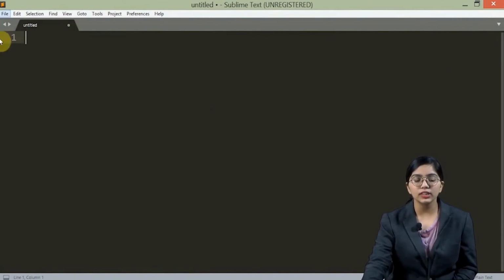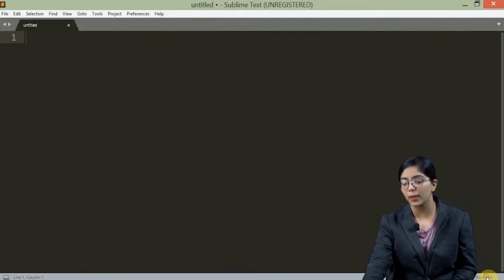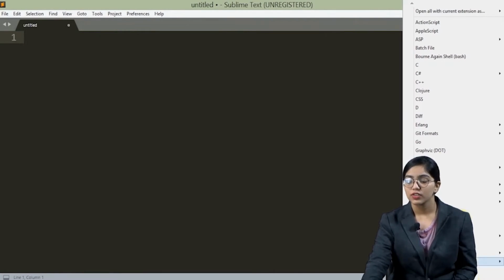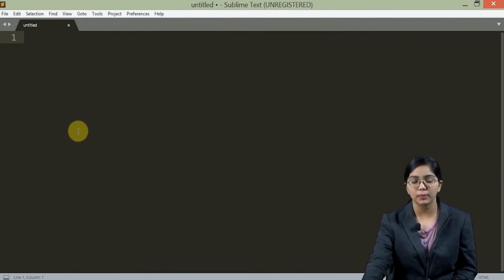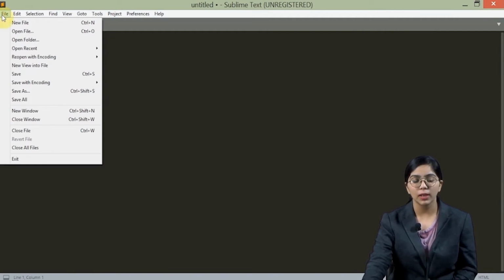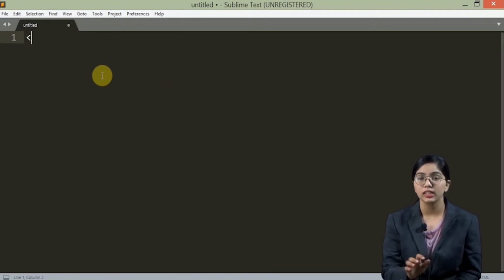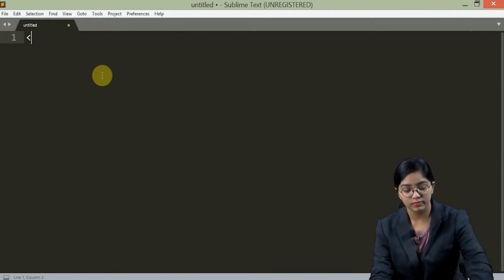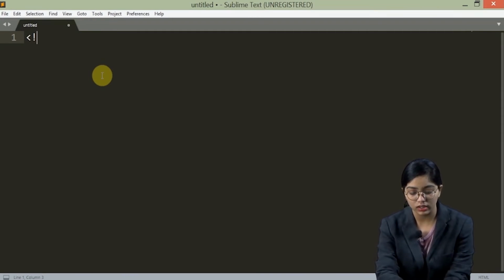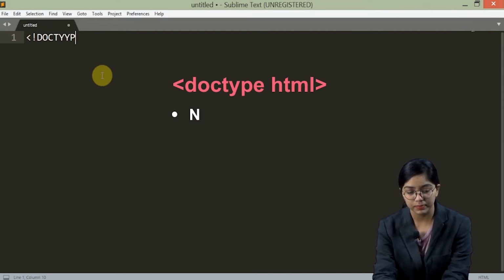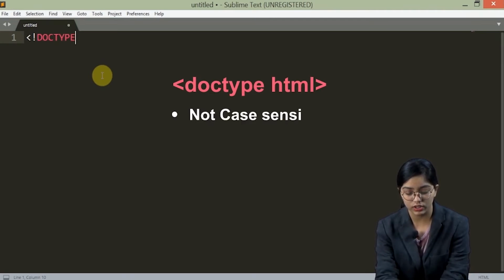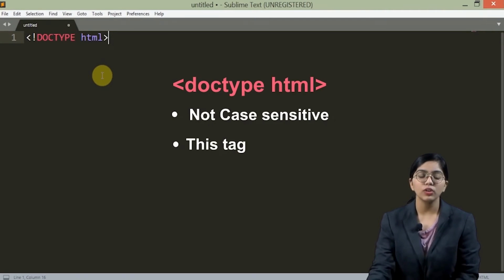Now this is my Sublime Text editor. I need to tell it that I am going to code in HTML, so here I have selected HTML, and I have already created a new file. Now the declaration looks like: open wicket, exclamation mark, doctype, html.